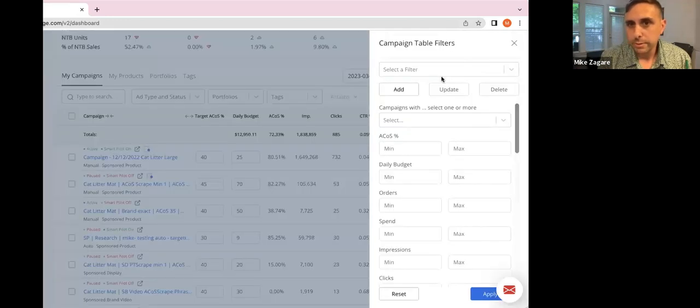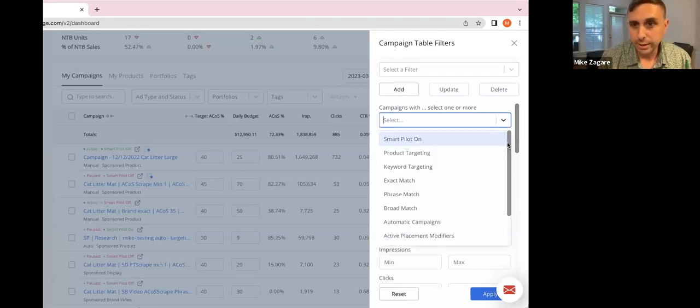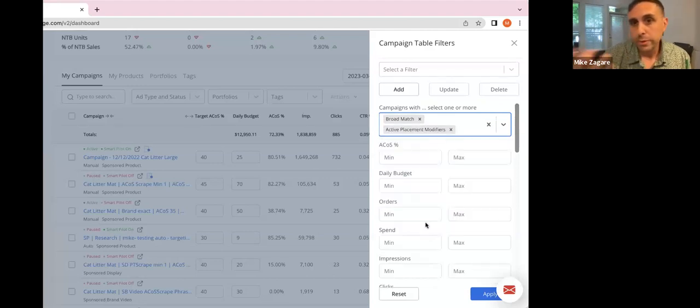Yeah, real quick, one more thing to make it drillable. We have a filter that we just improved. What's cool about this is every column is filterable. So if you want to find certain campaigns that are performing at a certain level, you can make filters, save that filter, come in here and load it up whenever you want. You could also get into the guts a little bit in your filtering. So let's say I wanted to find campaigns that have our automations turned on. Well, you could do that here. Let's say I want to find campaigns that have exact match keywords or broad match or phrase match, you can do a combination of anything here. Let's say I want to do broad match with active placement modifiers. You can go as nuts as you want. Then you can save that filter, come in here and view those campaigns.